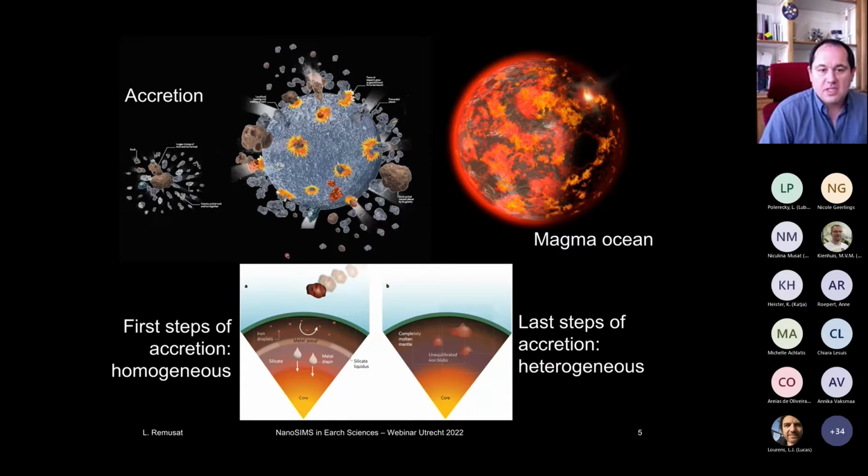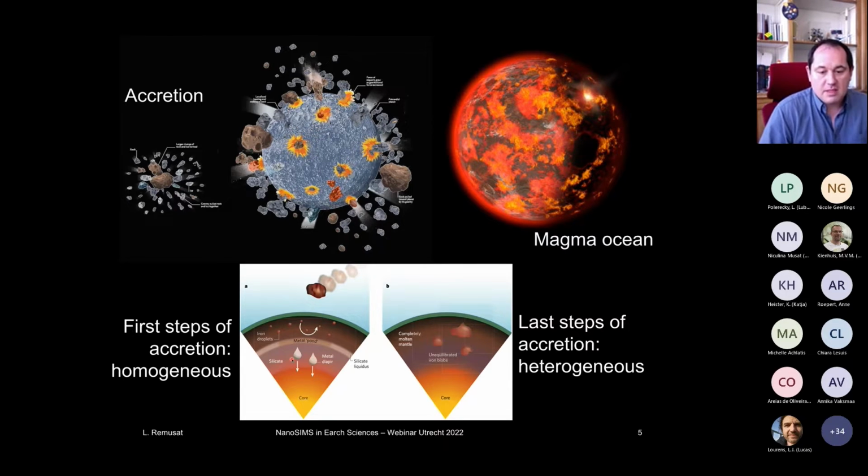So the first step is the accretion to get an embryo of the planet that is about the size of our planet. Then the surface was covered by a magma ocean, and in this epoch, there was a segregation of elements depending on their affinity with the metallic core versus the silicate that will be in the mantle and then in the crust. And for this process of differentiation, you have here two opposite models.